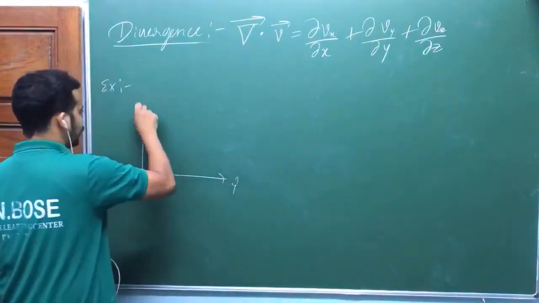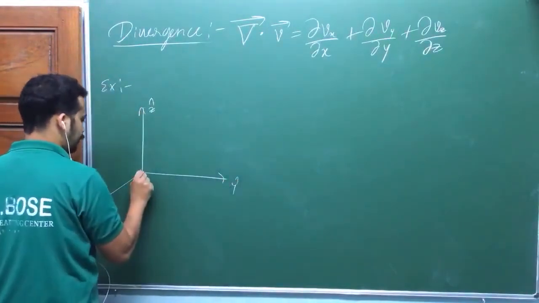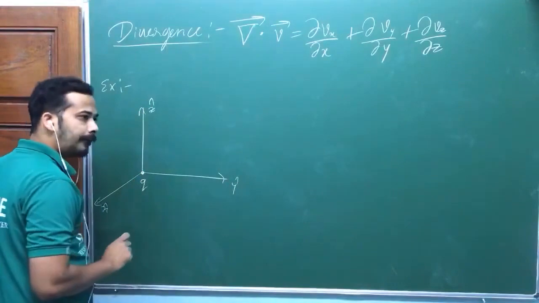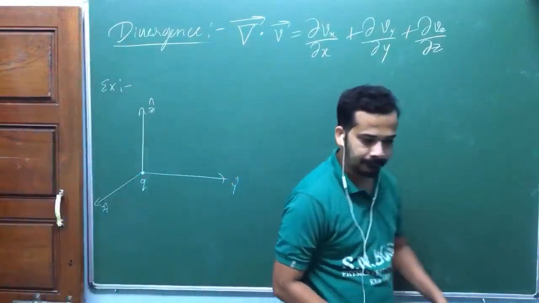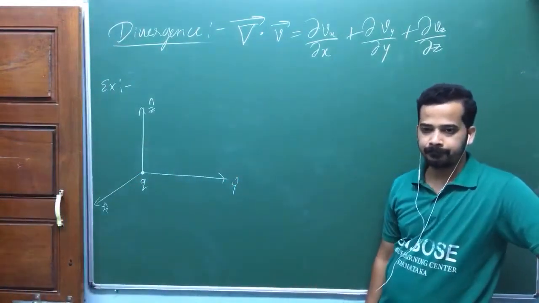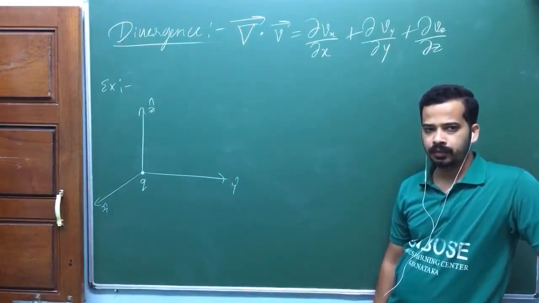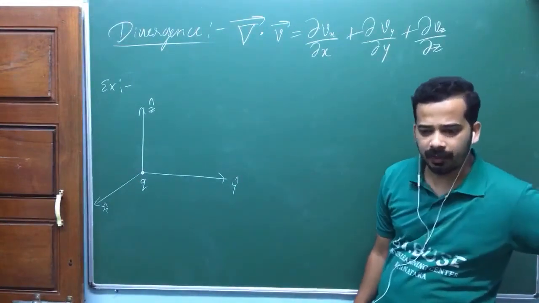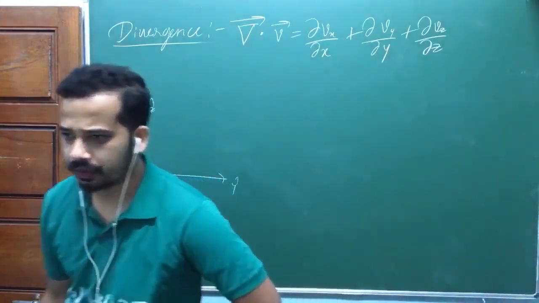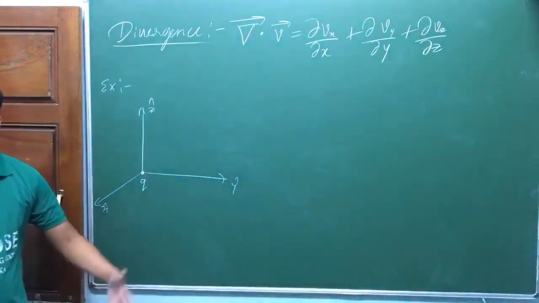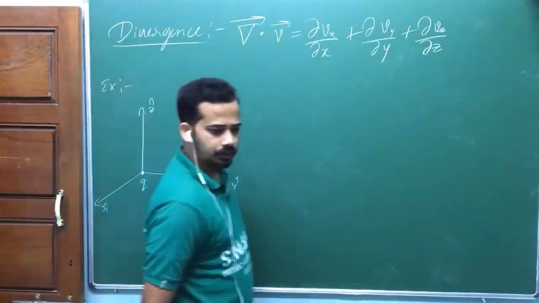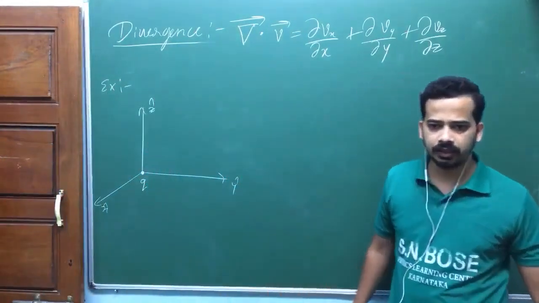Sir, one more example, sir. If the vector field is equal to minus x cap plus y cap, in that case the divergence is equal to 0. Then how can we? So it will somehow compensate. Is that okay? It will somehow compensate. Net flux will be 0 somehow. You are varying in both directions. Am I right?